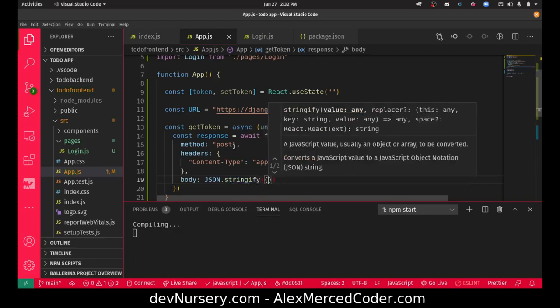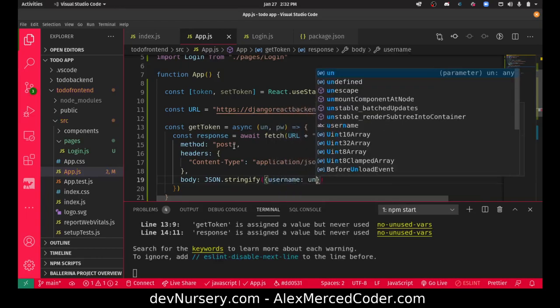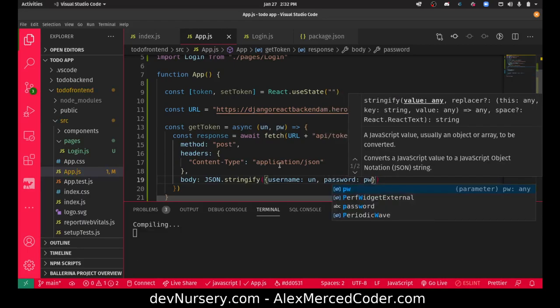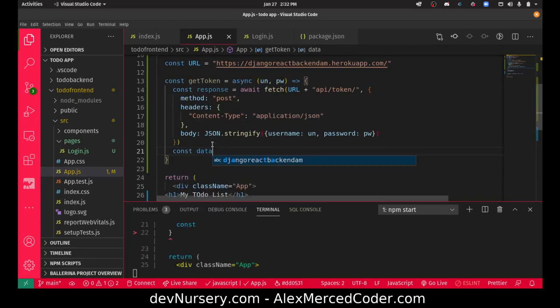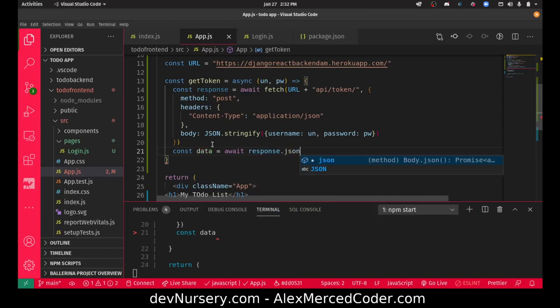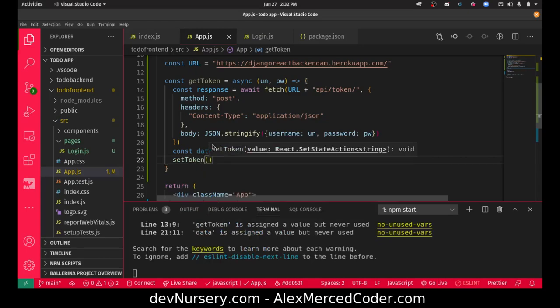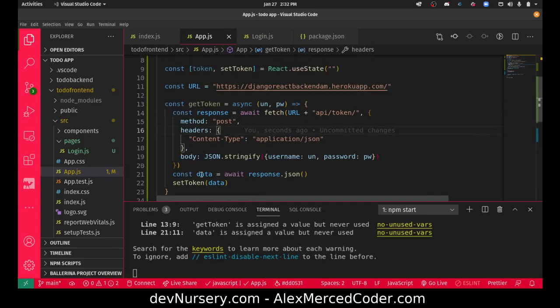And we're going to stringify an object where the username equals UN and the password equals PW. Cool. Then we will get back const data equals await response.json, and then we'll just say setToken to the data. Cool, so that will do that.